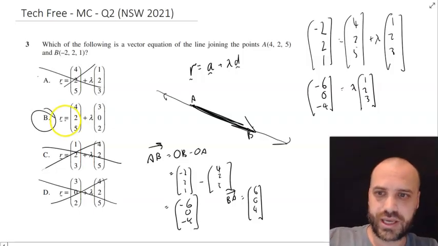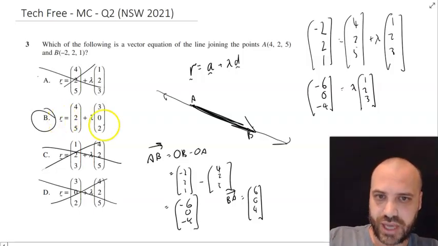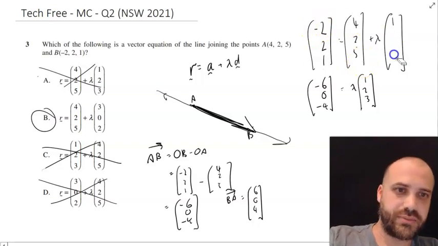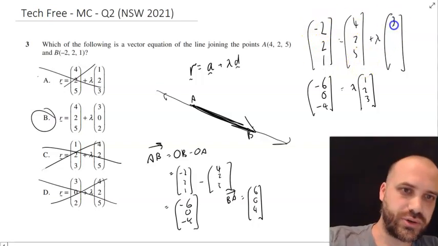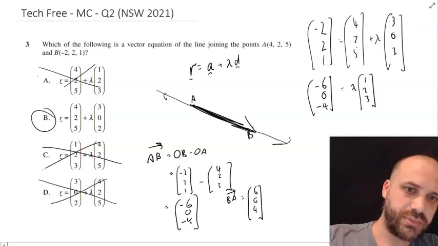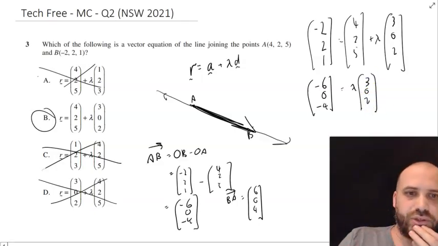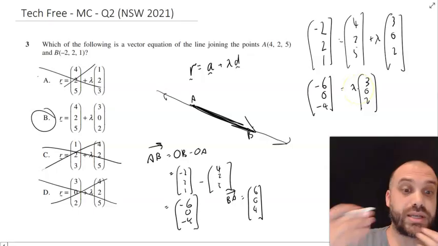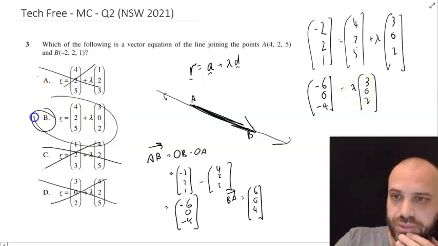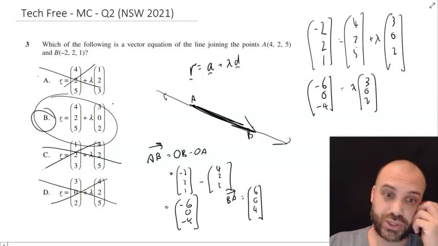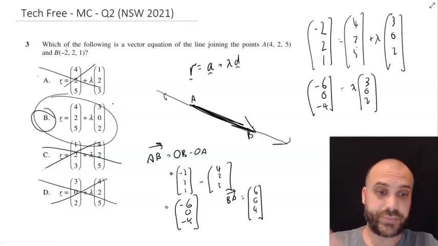However, if instead I was to sub it into that equation, (-2, 2, 1), (4, 2, 5), and instead make it (3, 0, 2), we can see that there is a value for lambda. That value would be negative 2. So it must be this one there. So, two sort of ways to go about solving that question. Let's go on to the next one.